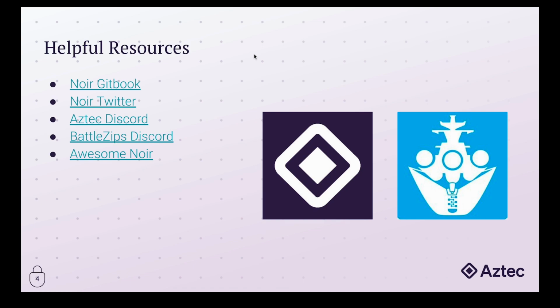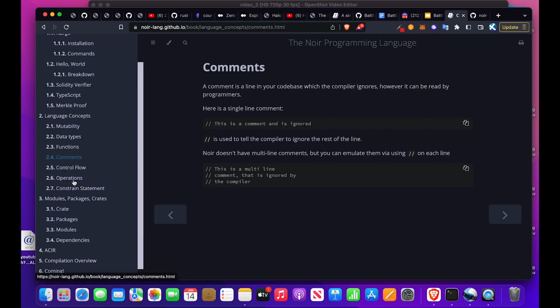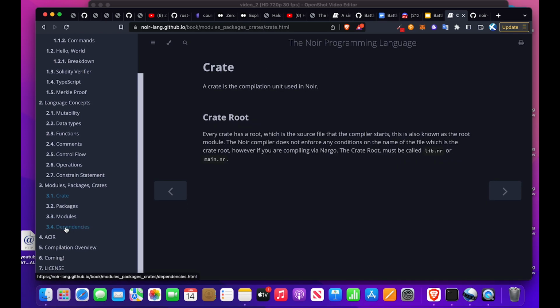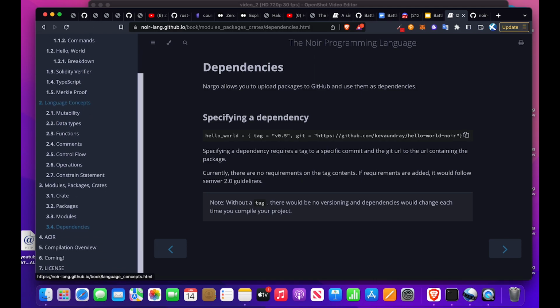So wrapping up the video, just thought it'd be helpful to put some links to resources together for those looking to become more familiar with the language on their own, get involved in the community, reach out for questions. So starting off, looking at the Noir Gitbook, we already looked at this for installing Nargo to our local machine, but there's a lot more that can be learned here as well, like an overview of the language structure, how projects are organized, looking at generating solidity verifiers. And as you can see, much more than I can go into detail about here. So highly recommend checking it out in your free time.